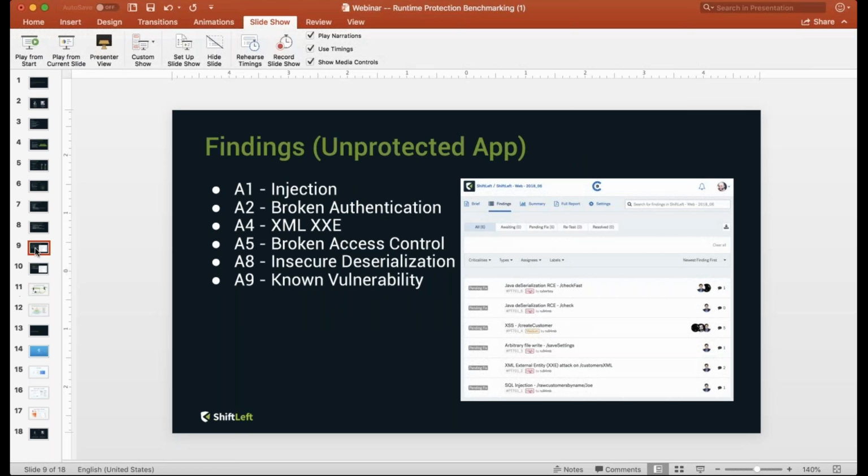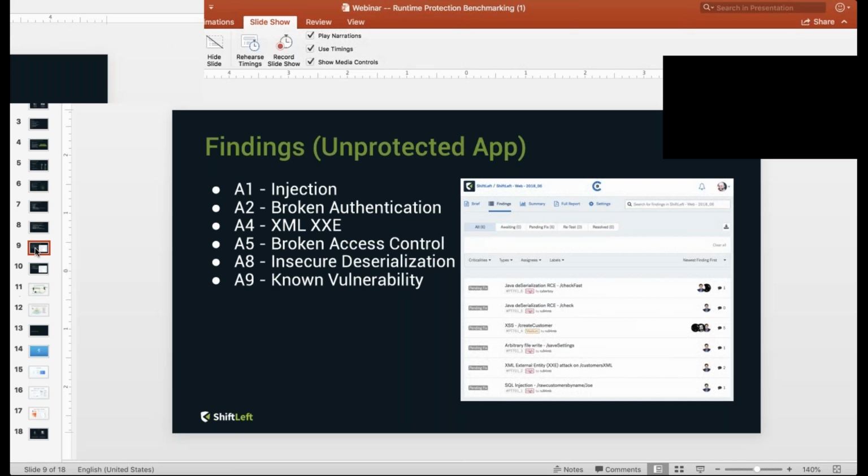Our findings and the result of our penetration test, as Chaitan mentioned earlier in the presentation: initially we started out with testing the application in an unprotected state. And what I mean by unprotected is that there's no ShiftLeft application in place to intercept or prevent any types of attacks that we're doing. So we're basically validating those 6 categories or classifications of issues that Chaitan had outlined.